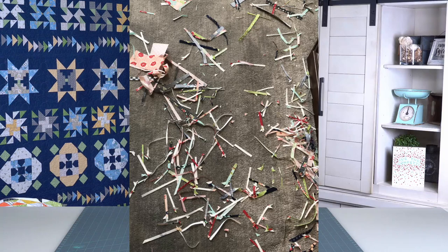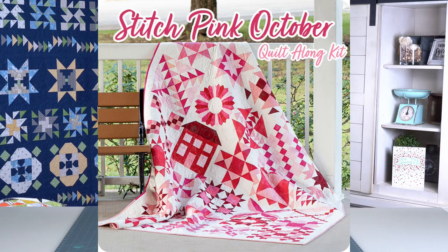So the Stitch Pink quilt is a 2020 quilt along in support of Moda's virtual awareness raising event, which will last through October. It starts October 1st, and they're going to put one block up every day for 31 days. So if you want to make this, that is great. We have a quilt kit, but if you want to make it with your scraps, definitely do that. The quilt shown right here was sewn with Moda Grunge Basics. It finishes at 64 by 76.